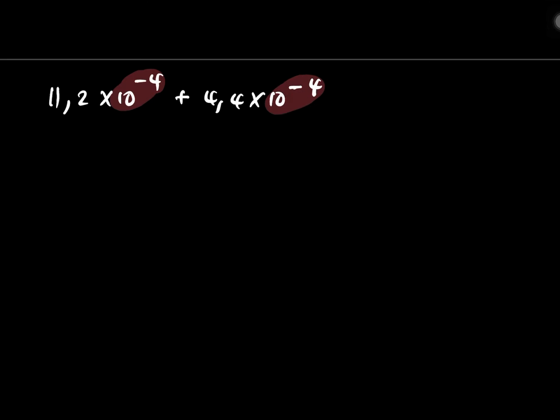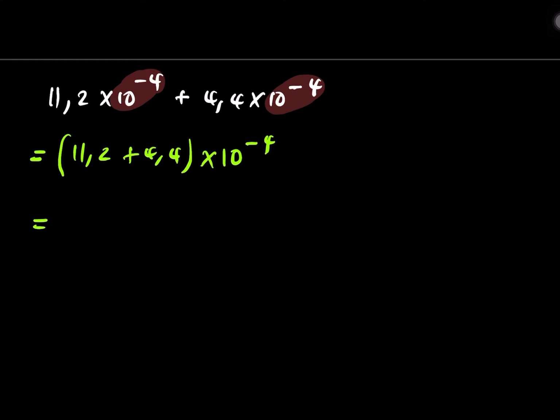Now, pay attention. Let's say maybe you have here 11.2 multiplied by 10 to the power negative 4, plus, let's have 4.4 multiplied by 10 to the power negative 4 again. So now, if you pay attention very closely, this power, 10 to the power negative 4, is the same as that one. Therefore, these are like terms. So how I'm going to do that, I'm going to add their coefficients, which is 11.2 plus 4.4, multiply this by 10 to the power negative 4, okay?